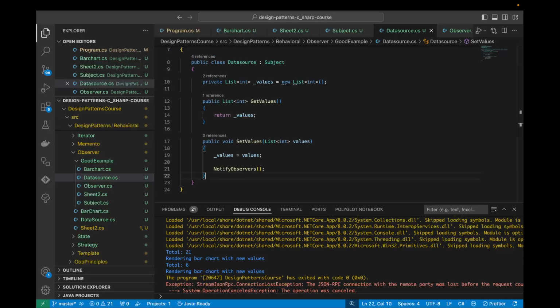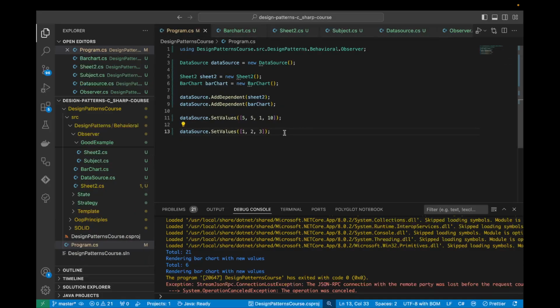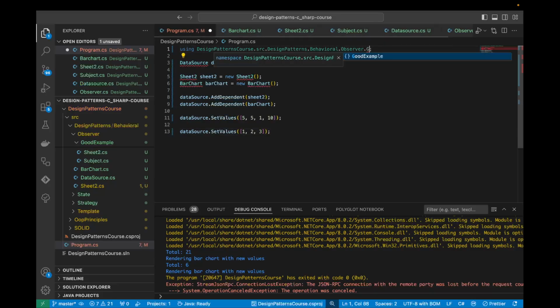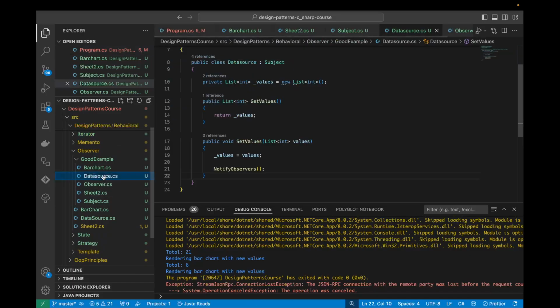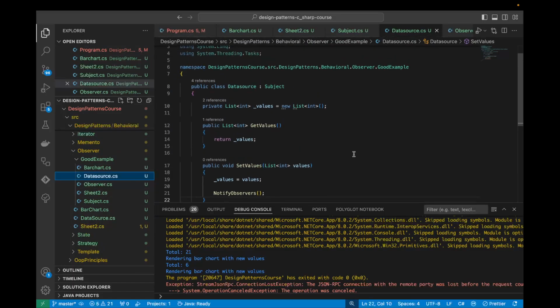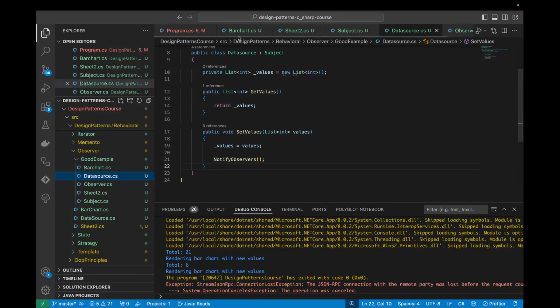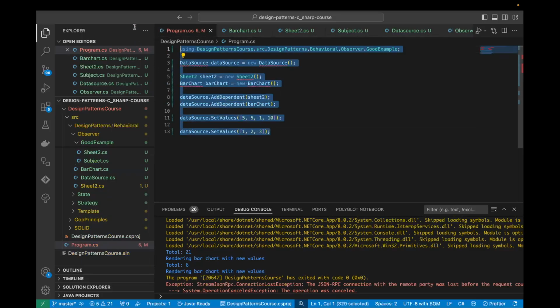So let's now go into the program.cs file and change this to observer.goodExample. What do we need to do differently here? We are creating a new data source. Let's actually start again here.